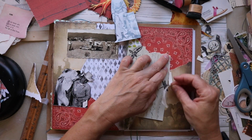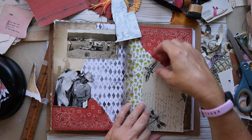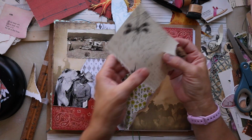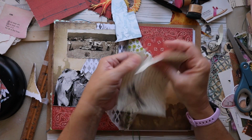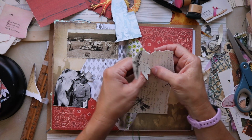So I found this decorative paper and it's got some dragonflies on it and some writing on it. The color is absolutely perfect. It works really well with the warm colors in this collage. So I'm going to see if I can fit some of this in as well.